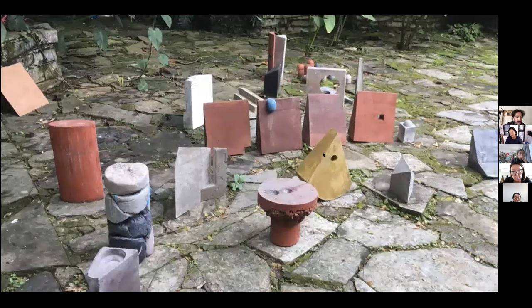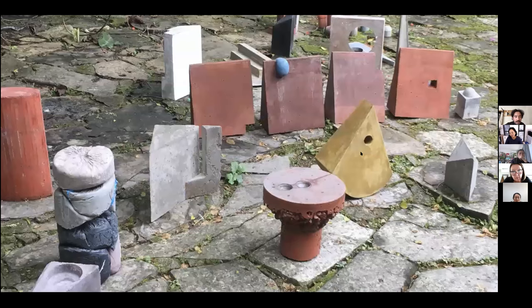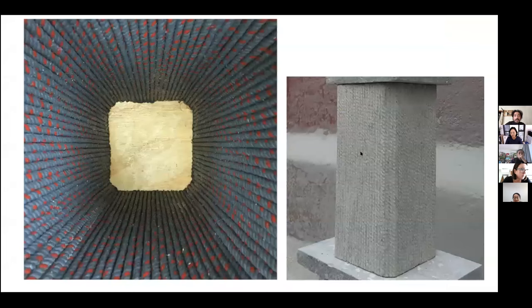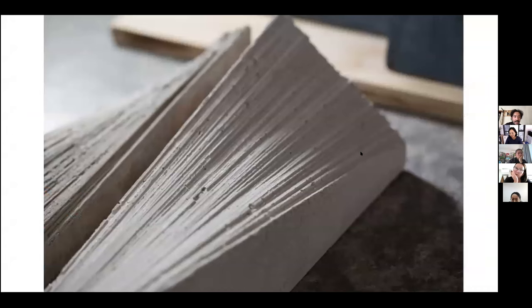This was the one that I just showed you before. And you can see how people are trying to test with colors as well. And some people are trying to test what kind of formworks we can make. So this was all cladded with ropes, and it's quite interesting how the effect came out. It's almost like a snake skin. And this is somebody using very thin pieces of ply stuck together, which almost starts to look like a fabric, and there's some beauty in it that we wanted to take further.